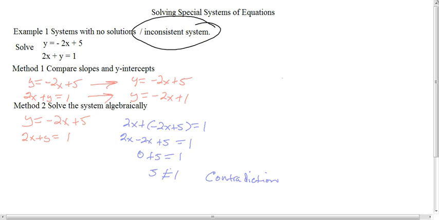So again, we've shown you using our slope and y-intercept, and we also have shown you here algebraically that it is a contradiction. So that means that it is parallel. So again, you can check this pretty simple. All you got to do is go ahead and create a graph. And if you create a graph, see, can we have time to do that? We may have a few minutes. So let's see, can we create a graph right quick and see what it'll look like.